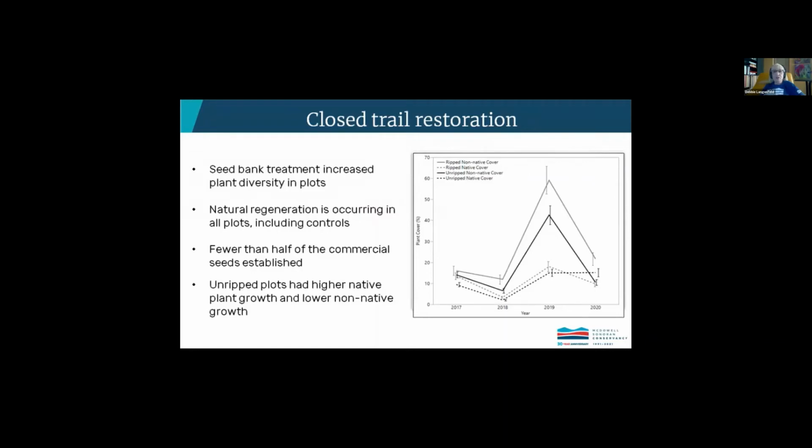So these are the 2 projects that we completed. And as John said, the manuscript for past restoration has been published in American Midland Naturalist, and the one for Old Trails submitted to Restoration Ecology.